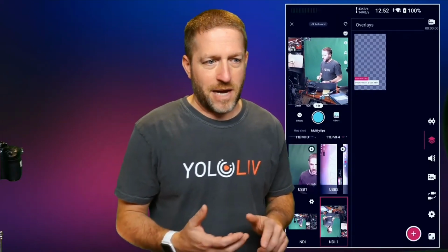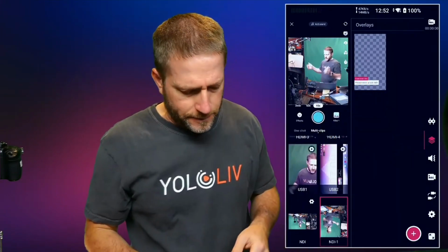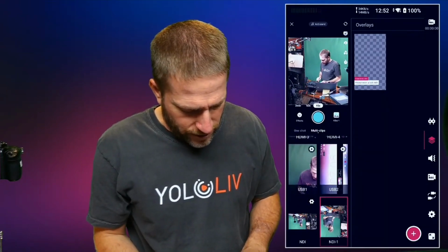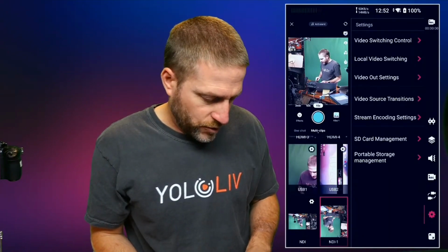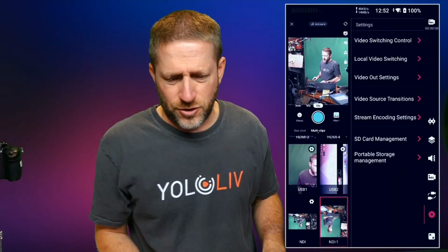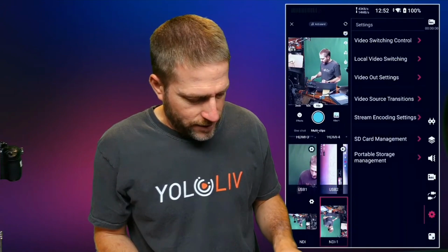So you see that I'm able to format this for the vertical world that does not need all that wasted space on the side. And like I was talking about before, you come over here in your gear icon and you've got your different settings, portable storage management, stream encoding settings. This is a little different than what you're used to from the InStream in that you go into each of these sections. You go into that section.